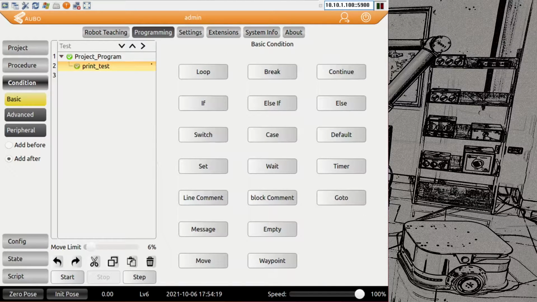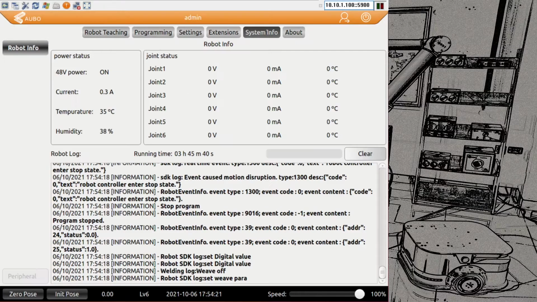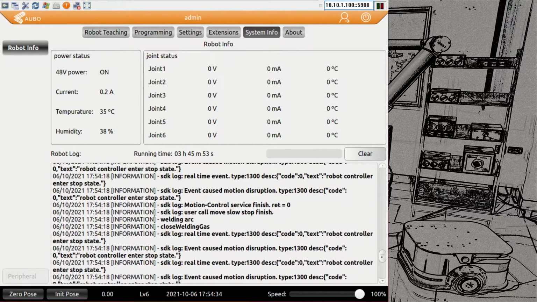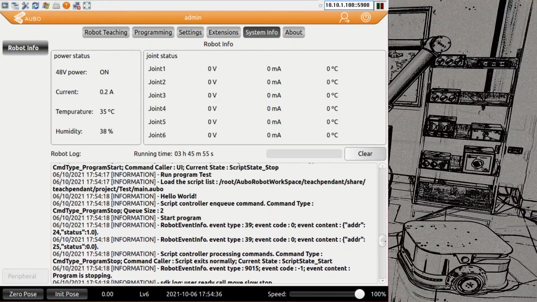Okay, since we don't have a loop, it's only executed once. We move over to system info, and we would expect hello world, but we don't see it at the end. The problem is here that there's a lot of info messages at the beginning and at the end for the program execution. So that's why we have to scroll up quite a bit beside all the other messages we had. And then here we see that we actually printed it to the system info. So again, the reason is that when the program is shutting down, there's a lot of information which is entered there as well, so it can be a little bit confusing sometimes.